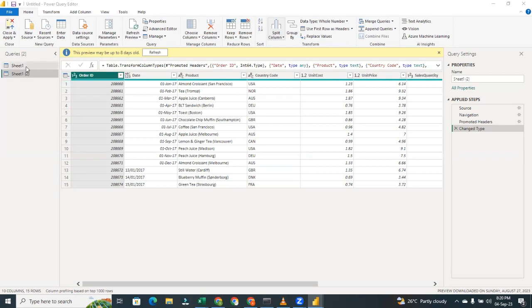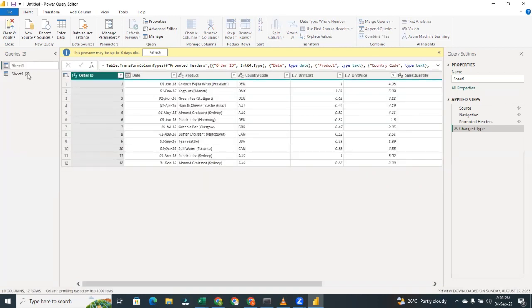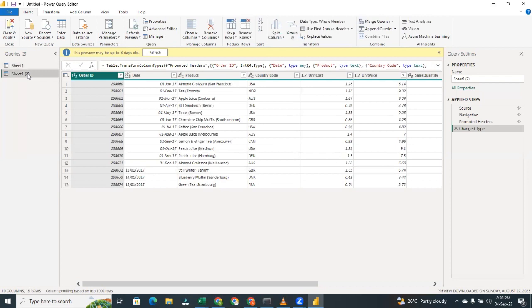So I just brought in the second data. Basically, if you brought it from Power BI and you want to bring in another one, just come here in Power Query, where you see Home and Source, then Get from Workbook. The same way, you just click OK, and that's that.